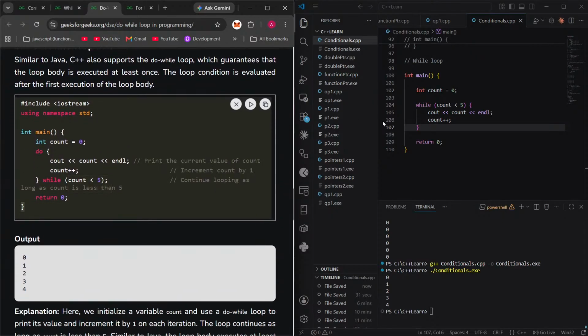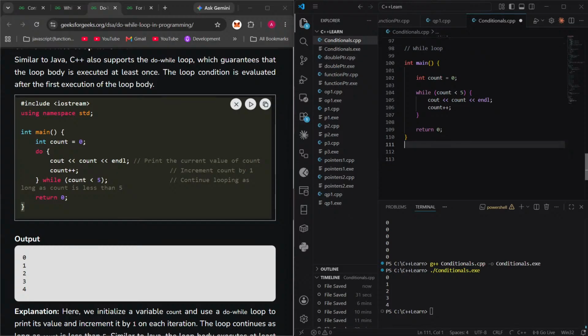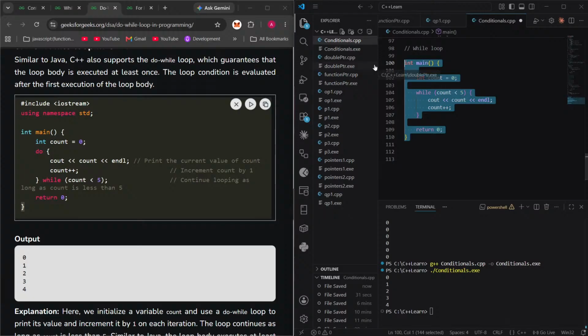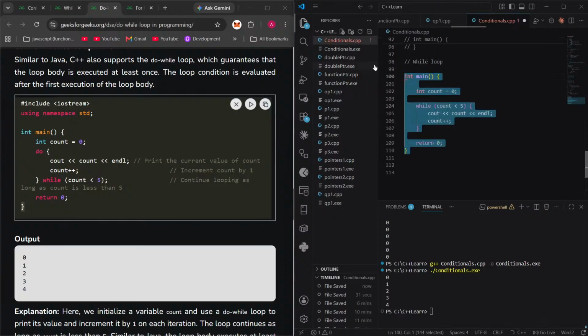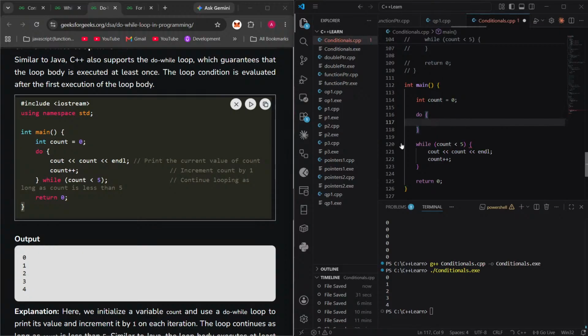Let's just write this here. So here we are saying do this.